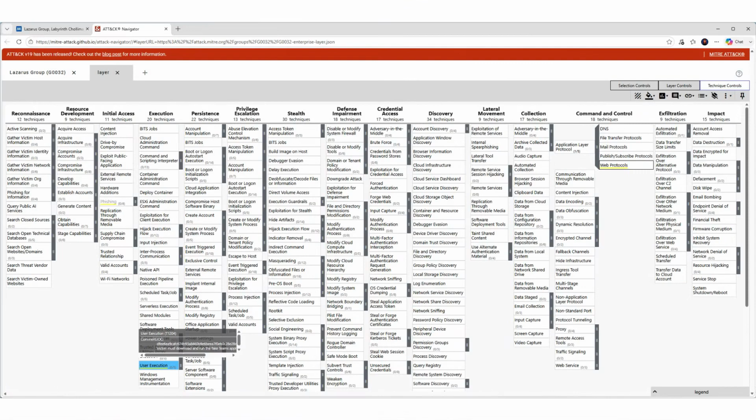Again, the malicious file hash maps to user execution because the victim must download and run the fake Microsoft Teams application. The domain maps to phishing because it is used to lure victims to attacker-controlled content. And the IP address maps to command and control because it is associated with the infrastructure used for attacker communications.